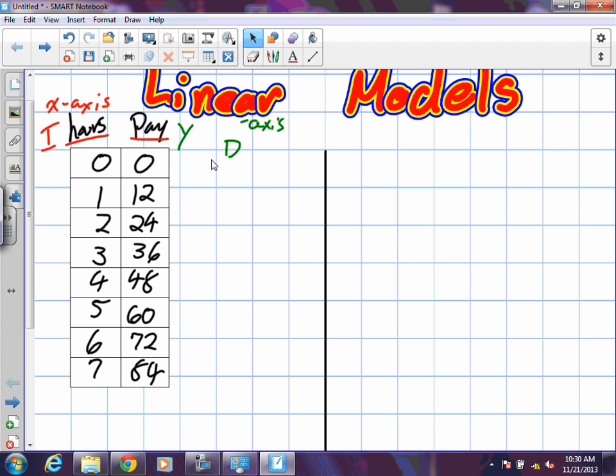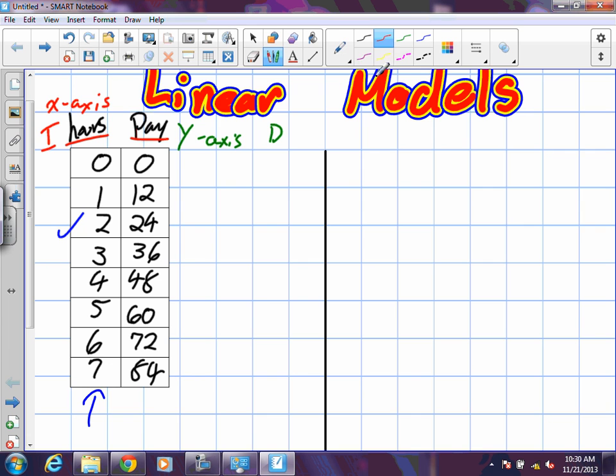Now, if we have all of the data, does anyone know a way from just looking at the data without graphing it that we can tell whether something is linear or not linear? Yeah, increasing by the same amount, which Martino said, first differences. So for first differences, which is similar to what we had done from rates of change, we're going to take our y values and we're going to subtract them. Now we have to make sure the x values are going up by the same increment, okay? And in this case, everything's increasing by 1, so that works. If they weren't going up by the same, we couldn't technically use this. So we have to check that every time, okay? So because they are, we can now use our first differences.